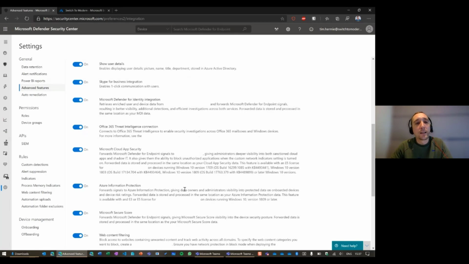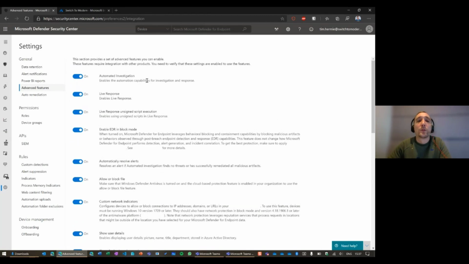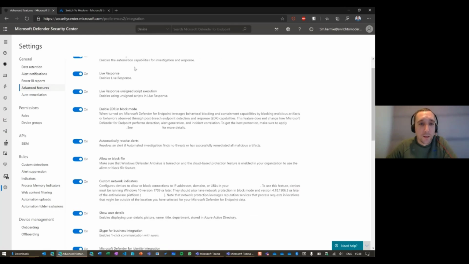The more data that gets fed into all these security features from Microsoft, the better it will be able to protect you. Also, what I definitely advise you to put on is automated investigations. We will automate our investigations, and we can choose which actions will have to be taken from what risks get detected. We want to get live response, and we want to get instant responses.